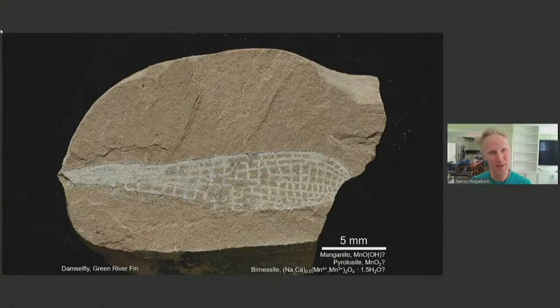So we did this with a bunch of specimens. We actually went back and looked in the collections. And sure enough, here's another wing. Here's a wing of a damselfly. And you can actually see in places along the top of the wing here where the damselfly is black, almost like someone took pencil lead and drew along it. And then down here on the bottom, here's an example where the venation of the wing is really sharp.